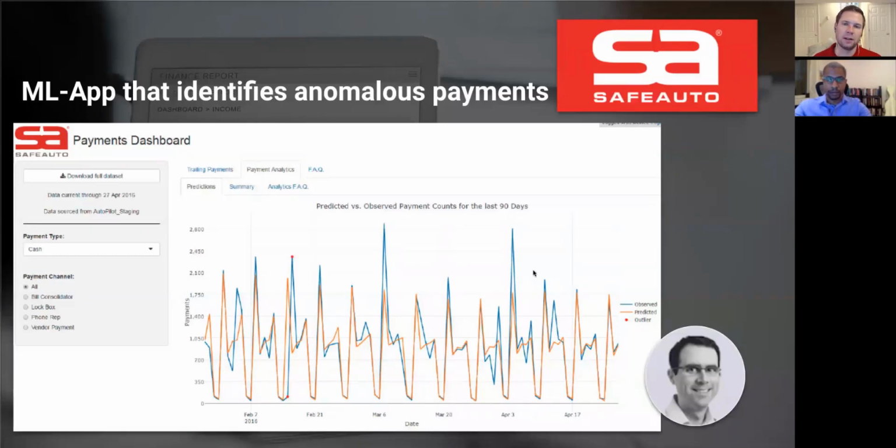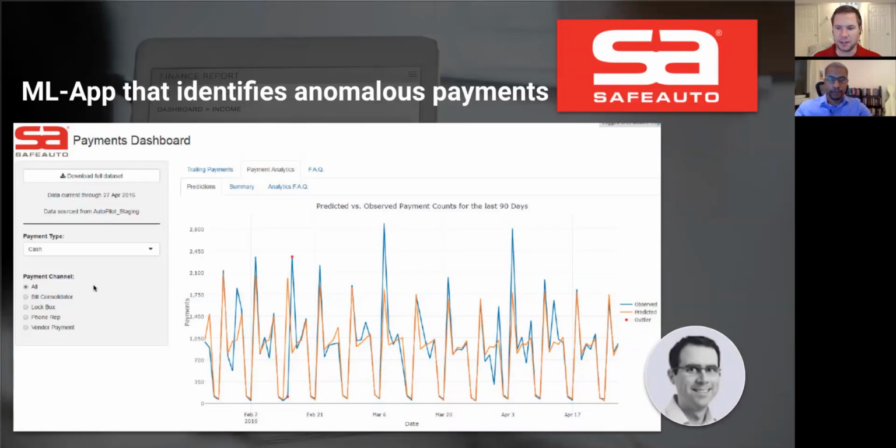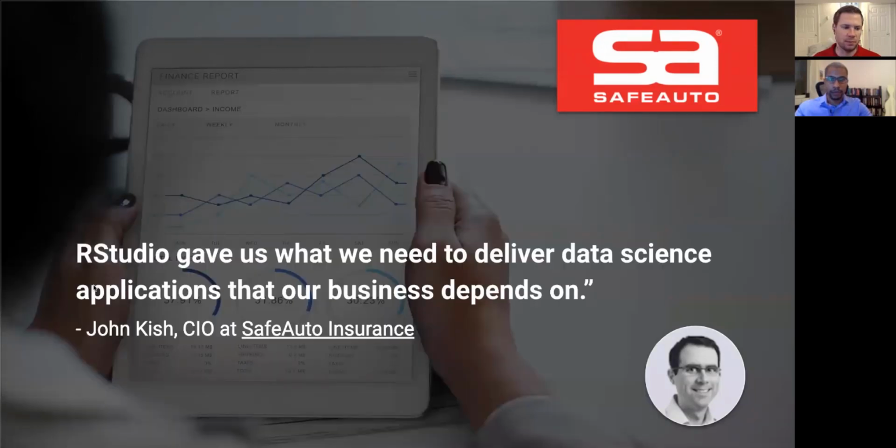So it's allowing their team, and that's not the data science team, the actual team that monitors these payments. So it might be the accounting team, for example. It's allowing the accounting department to identify, oh, hey, we got an issue going on. I better look into this, find out what customers are having spikes in payments, and why is it happening on this day when it should have been that day, and so on. So that's an example. So this was from John Kish.